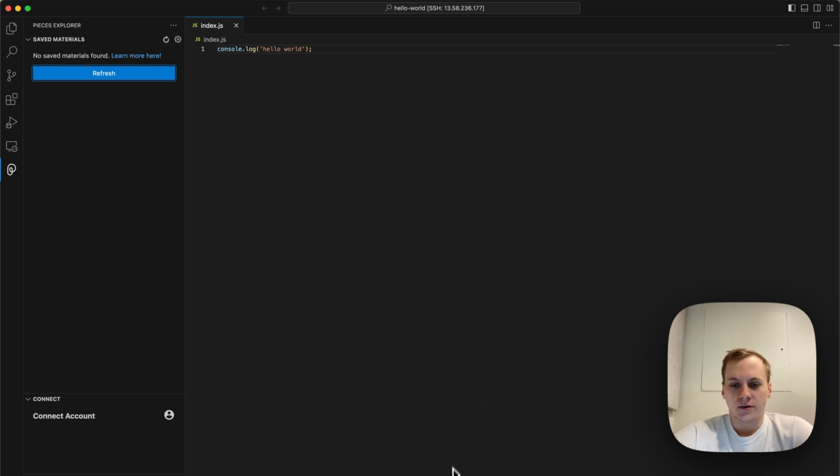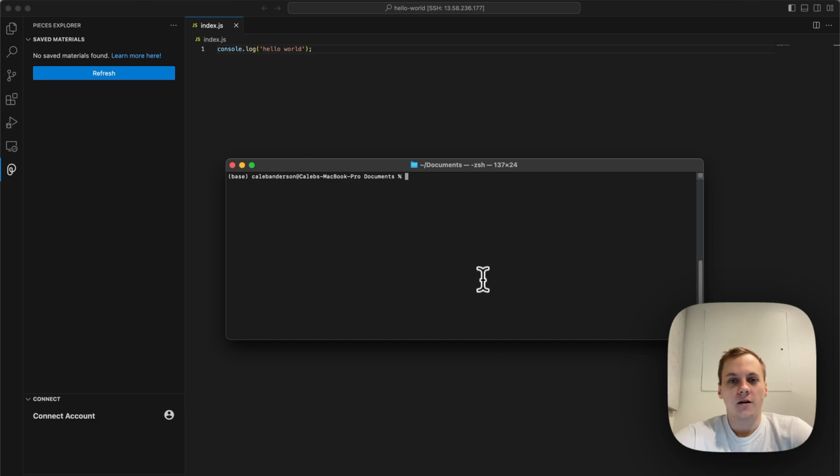So the way that you can resolve this, as I mentioned, is by using ngrok, which I already have installed on my machine. One step that you can take before doing this is to set up an ngrok static URL. What this does is allow you to have the same URL each time that you are using ngrok. Each time you go through this process and start up VS Code, you would need to re-enter the URL. However, if you're using a static URL, you'll have the same URL every time, and you won't have to go into the extension settings to modify it.